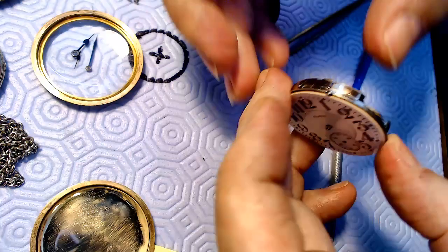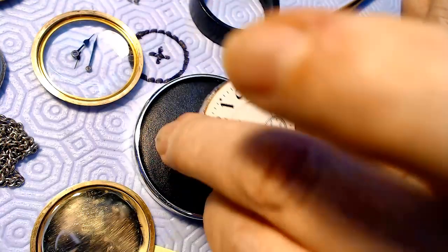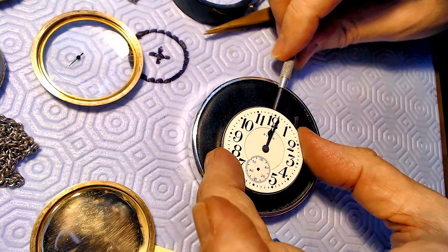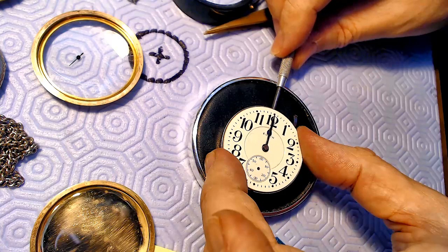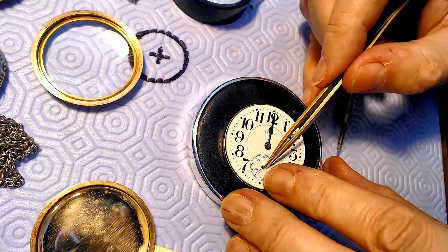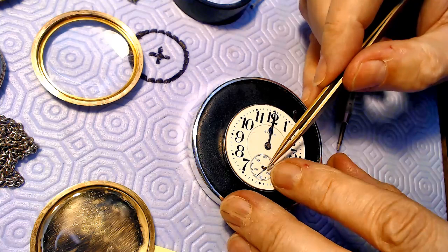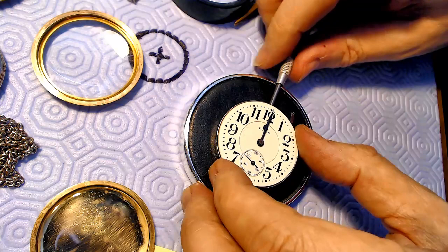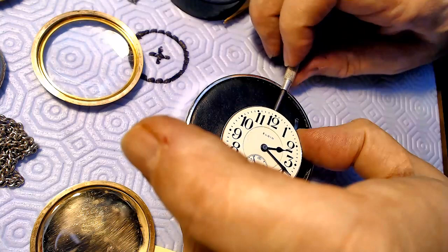For the purposes of this video, I just need to put the hands back on and then put the movement back in. Aligning the hands is really tough, but you've got to keep working on it until you get pretty good general alignment of the hands. So that is pretty darn good right there. And you need clearance for the second hand as well. I'll put this in like that. I have to get up close to it again, and I just usually push this down with my tweezers a bit, and that should be good enough. And then get the bench key out and turn that around. I tend to turn it around the way it normally would turn with the time.